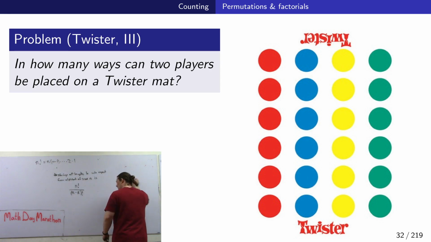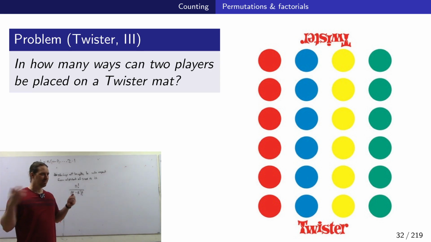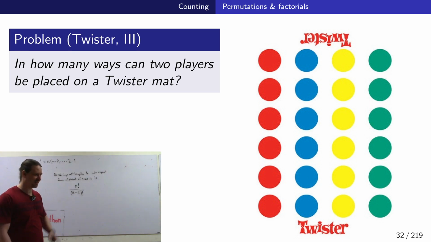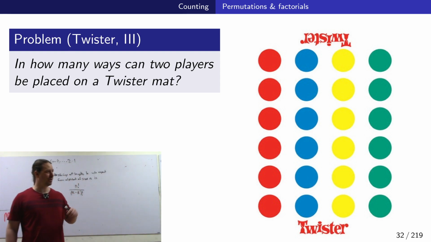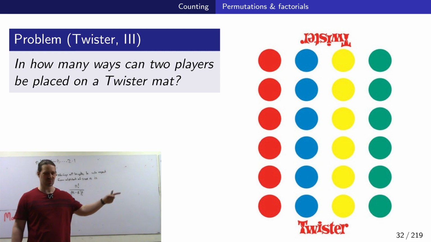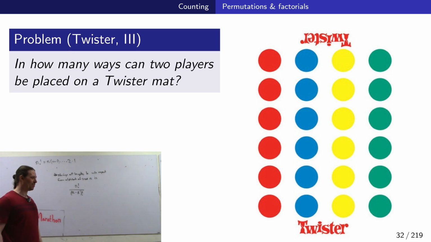Okay? So with two players, you have 4 hands and feet for each, and these are distinguished from each other. My left hand and Ryan's right foot are not the same body part, right? Yes, good. So if my left hand is on the first red, or there's a different arrangement where Ryan's right foot is on the first red, those will be different no matter what. We're two different people, and our hands and feet are different from one another's as well. So there are 8 body parts to be placed on this board here, and there are 24 unique positions. We've decided that they're unique positions.